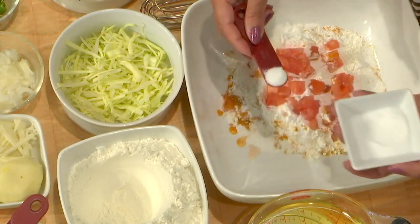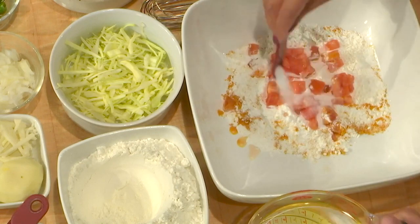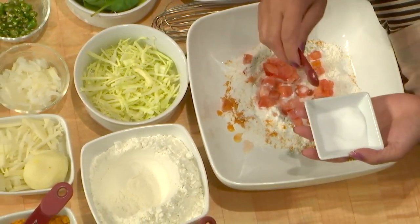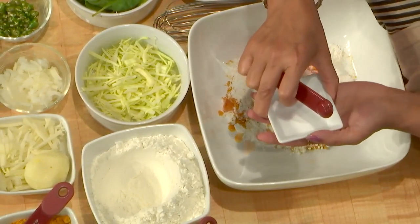Now, should we be heating up the oil while you're preparing that right now? Yes, you can. How much oil am I putting in? You can put half of it. Now, is this going to be a deep fry? Deep fry. Okay.